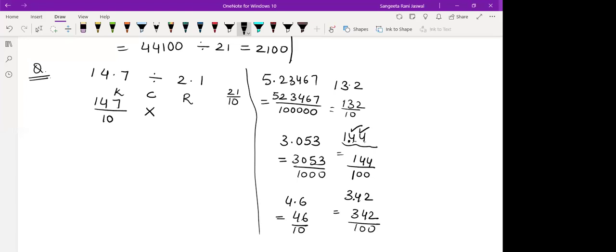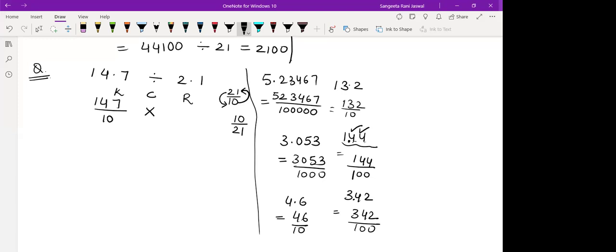What is reciprocal? What is reciprocal, Adya? Reciprocal is the denominator becomes the numerator and numerator becomes the denominator. Okay? This is called the reciprocal. Upside down. Got it? So now KCR, keep, change and reciprocal. Now we will write the reciprocal of this number.